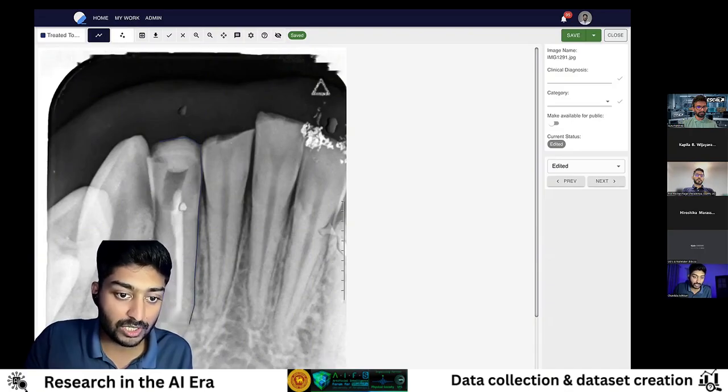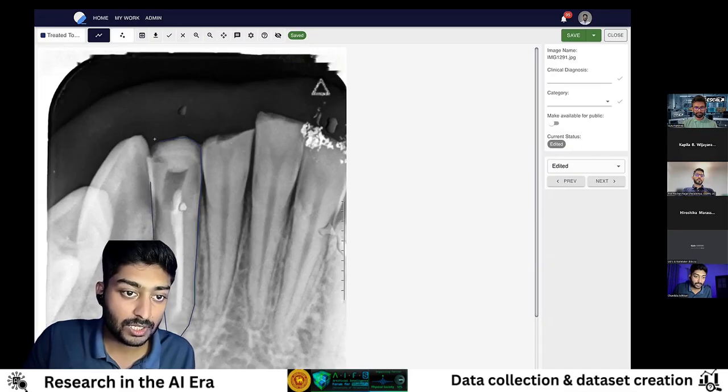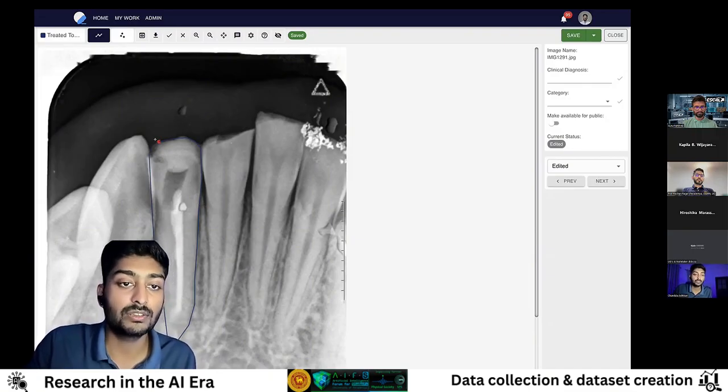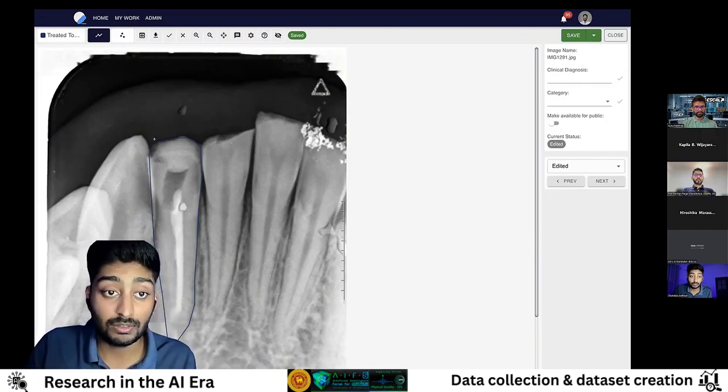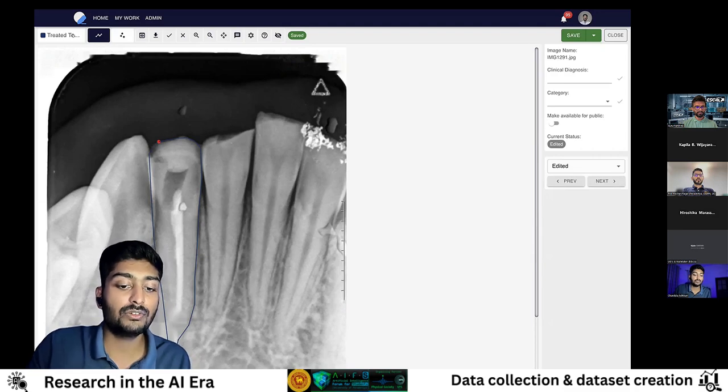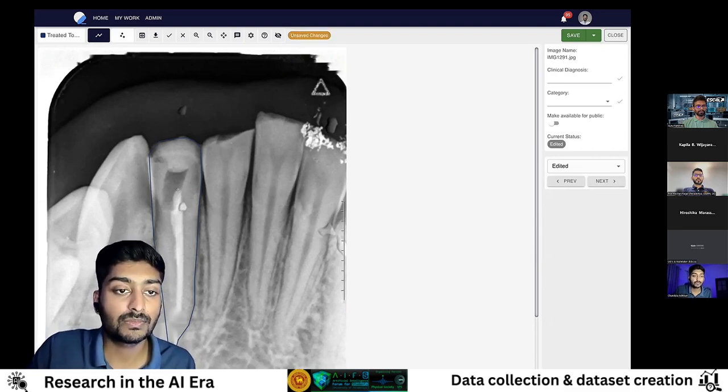Eventually we will have the connected polygon of the annotated tooth region. To finish the annotation, we need to click on the starting node, right?